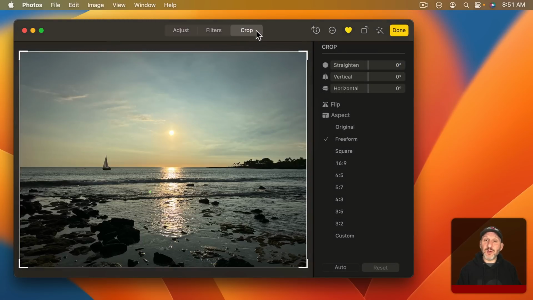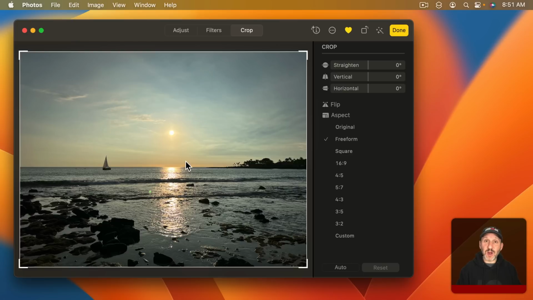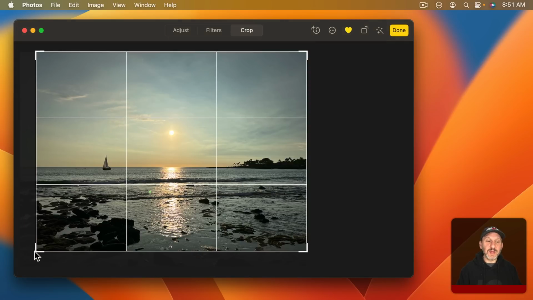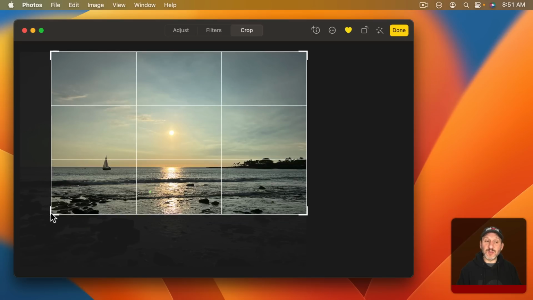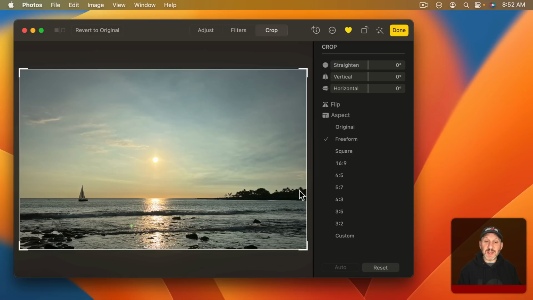Now you're in the cropping tools here and you'll see them here on the right. So the basics are you've got this box with these four corners here that you can now drag to crop the photo. So for instance if I want to crop out some of the bottom left I can drag the corner here and you can see as I drag what the crop will look like. And I could release. It will then recenter and resize the photo so now I just see the cropped area.